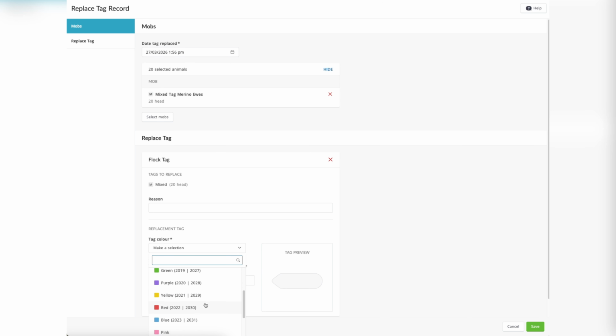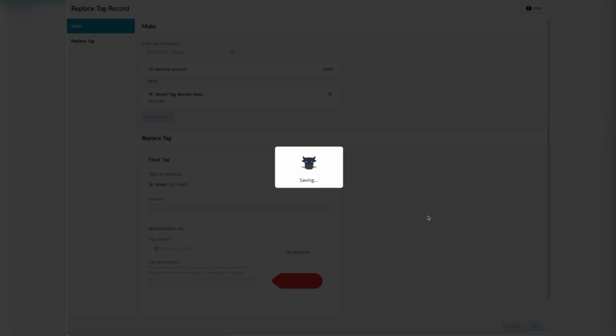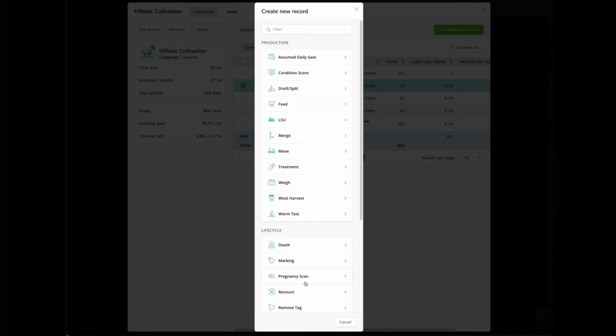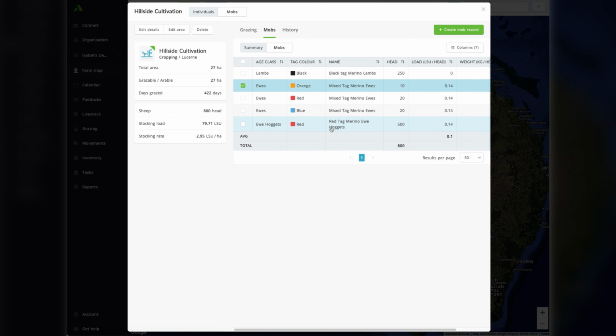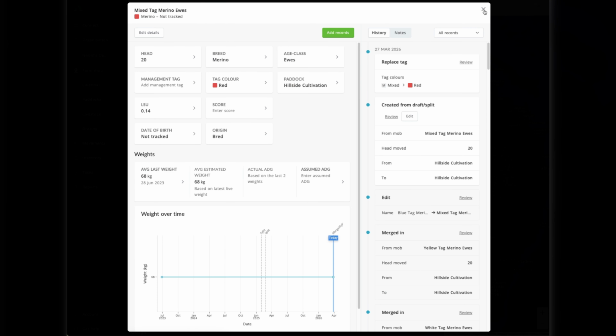And we want to do this one by one because we're choosing a different tag color, most likely, for each little mob. So we can't do it in bulk. I'm just going to go in and change this one because my hoggets are my red tag, so ignore that one.